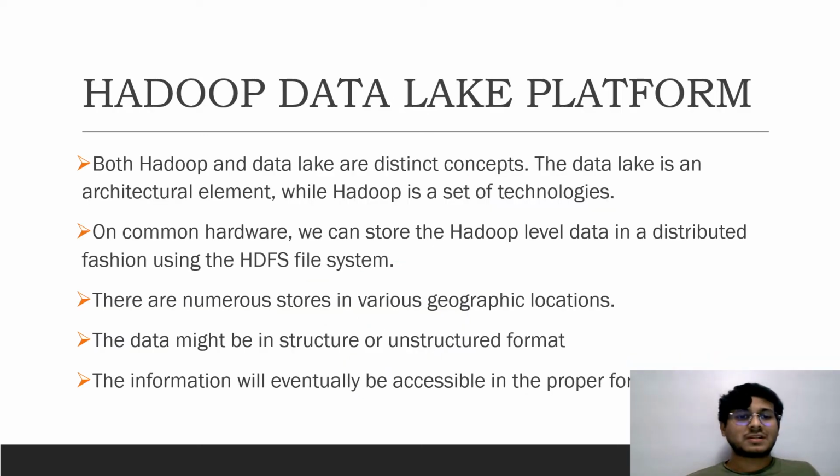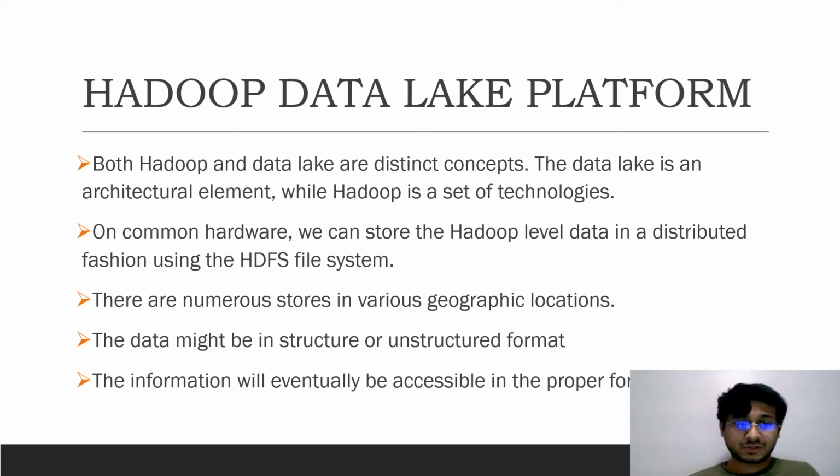So in the previous slide, we have seen the Hadoop Data Lake platform diagram. Now, both Hadoop and the data lake are distinct concepts. The data lake is an architectural element, while Hadoop is a set of technologies. On commodity hardware, we can store the Hadoop-level data in a distributed fashion using the HDFS file system, which is also a component of Hadoop.